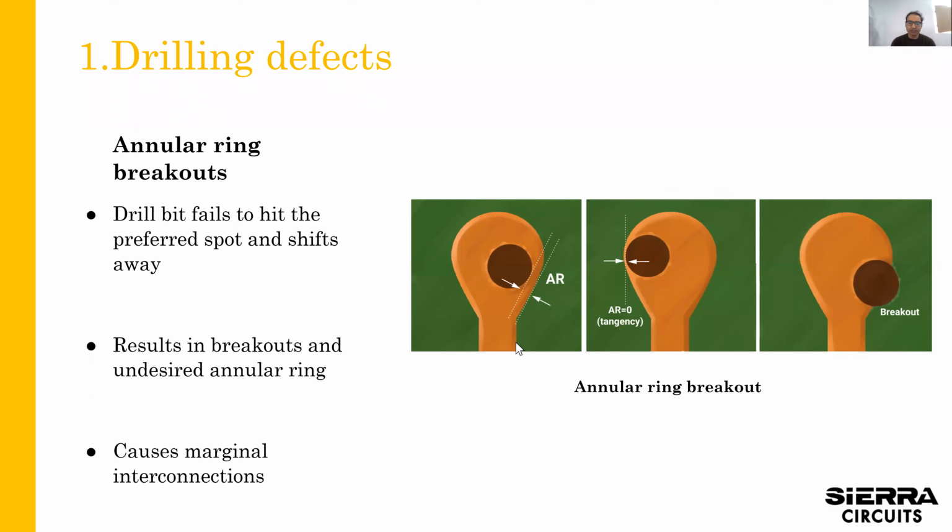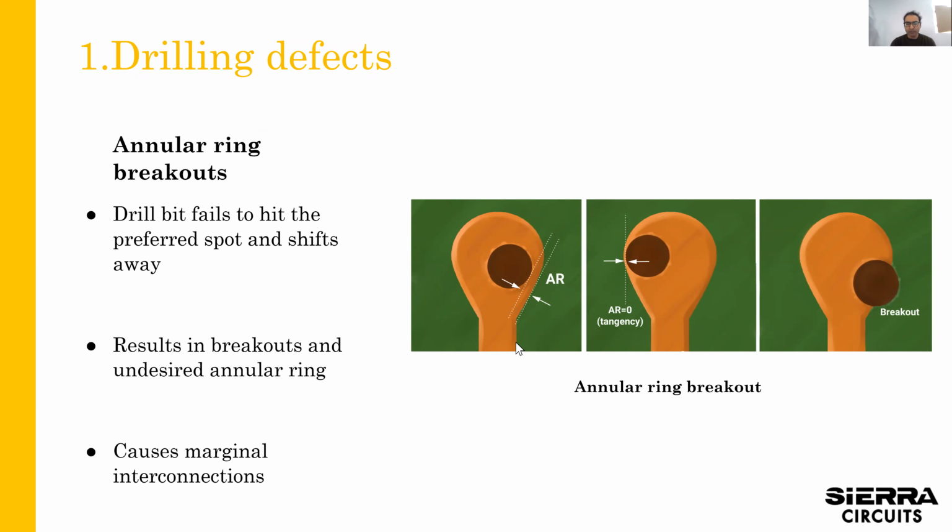According to IPC class 2, you can also break out of the pad. So your drilled hole can actually fall outside of the pad, and that's called breakout. And so that's acceptable to class 2. So understand what kind of board you're designing for. What's the application? If it's a military, aerospace, life-based application, maybe you need to consider class 3 design rules. Class 3 does not allow for tangency or breakout.